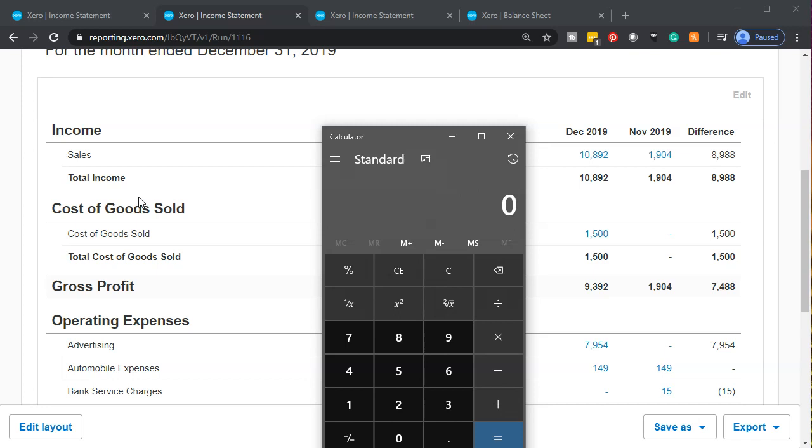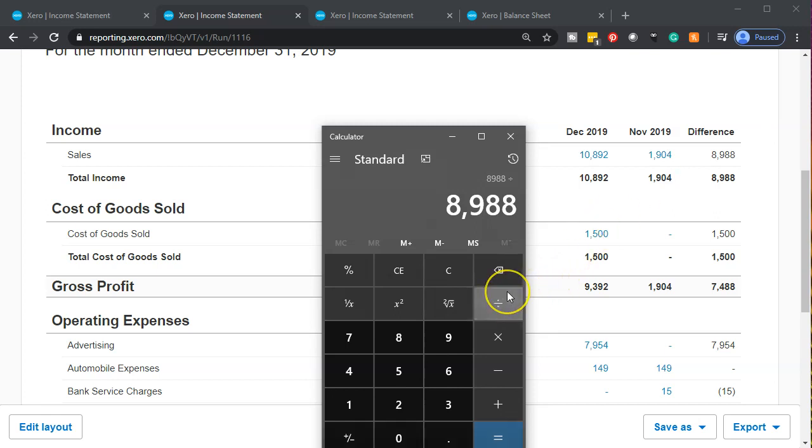So then we have, for example, the cash column is the 10892 minus the 1904, and there's the difference. Now we want to have that percentage change, the horizontal kind of analysis percentage change, which means we want to take that difference, divide it by the prior year. The prior year being the prior period, which is the prior month, being November.